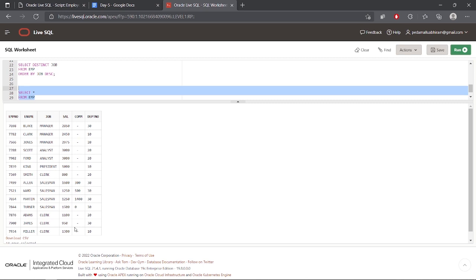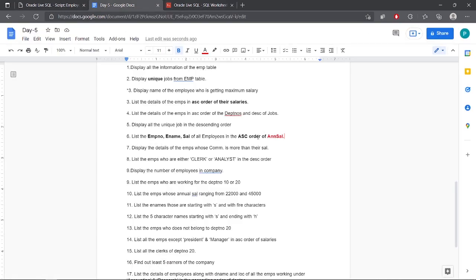So we need to take the salary of 12 months to compare them, right? For annual salary itself we need to multiply it by 12, and then list the EMP number, E name and salary. These are the attributes from the EMP table.